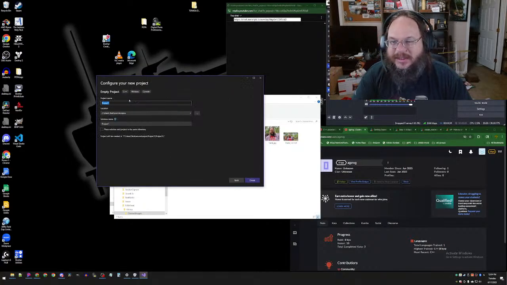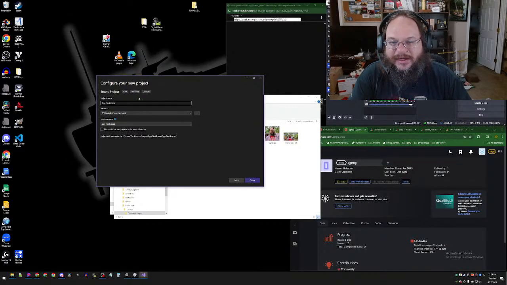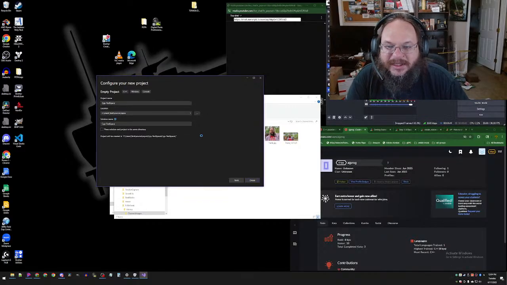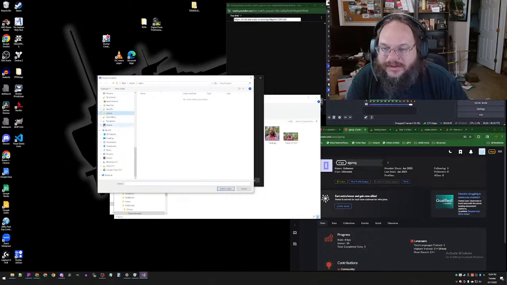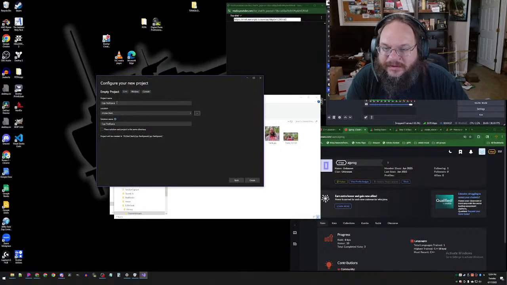Click next, and we're going to call this CPP-test space. So I always know that is the test space, and we are going to move it to the data drive, dev and test is my test space I like to play in, and select folder.